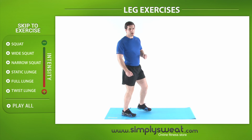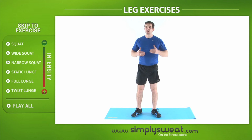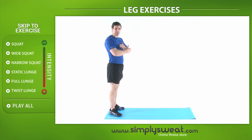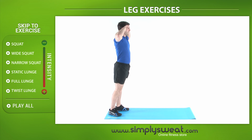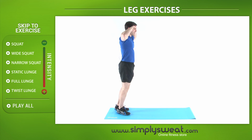Easy. If you want to increase this a little bit more, add a little bit more core, then you can add a twist to it. What I mean by that is, again, hands wherever you want, across the shoulders, maybe the temples. Nice long step forward, twist towards the front knee, step back. Other leg, twist towards it, step back.